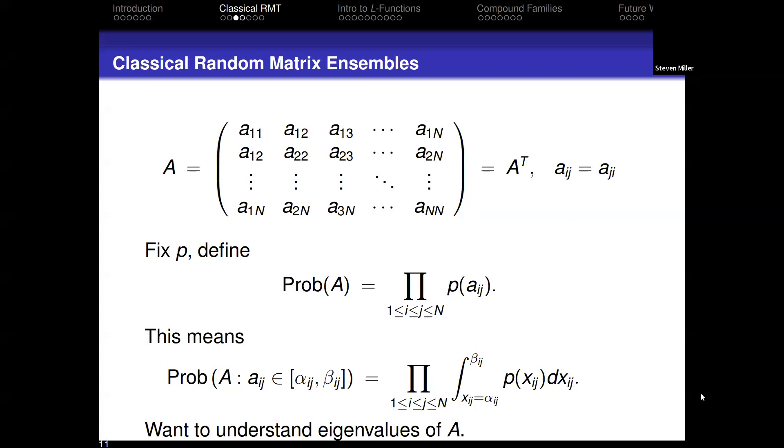Rather than writing down the actual matrix that corresponds to our system, let's just write down a large n-by-n matrix. Maybe the matrix has certain symmetries—maybe it's real symmetric, complex Hermitian, orthogonal. Maybe we'll choose the entries from independent, identically distributed random variables. This is how things were classically done. Nowadays, we do things with classical compact groups and Haar measure as our notion of randomness. For each matrix, we can calculate what's the probability we chose that matrix. We can calculate its eigenvalues. The hope is that a typical matrix will be close to the system average.